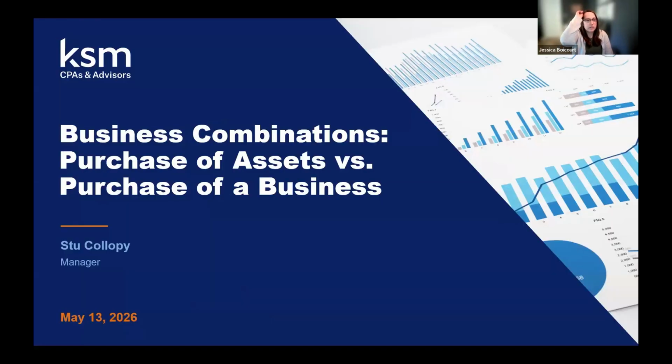As I mentioned, Stu is going to be helping us with this topic today. He's a manager in the audit and assurance service group out of our Cincinnati office. Through his work with a variety of clients, he helps them strengthen accounting processes, facilitate reliable financial reporting, and enhance internal control environments. He serves clients across several industries, including manufacturing, construction, and employee benefit plans. And we are happy to have a variety of offices represented today. So thank you, Stu, for joining us to talk through business combinations. Of course. Thanks for having me, Jessica.